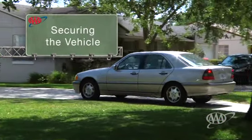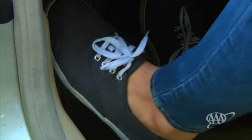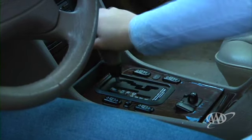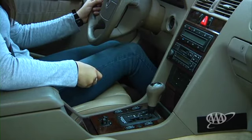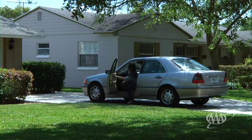Home again. Now just a few steps to make sure the car doesn't roll away. After you stop, set the parking brake and put the shift lever into park. Now turn off all accessories and lights, close the windows if needed, and lastly, turn the engine off. Check for any nearby traffic and then exit and lock the vehicle.